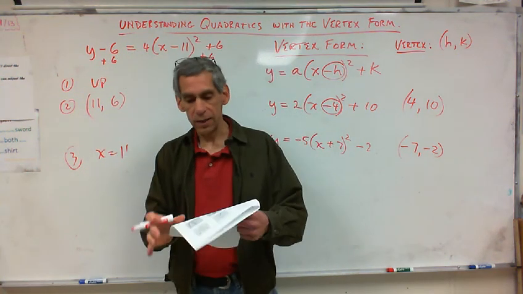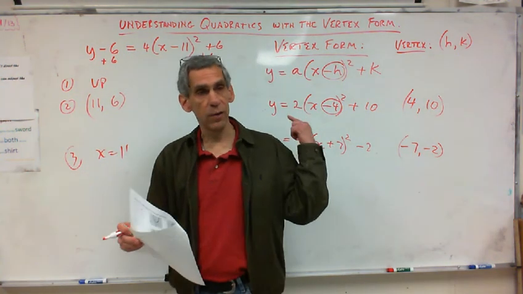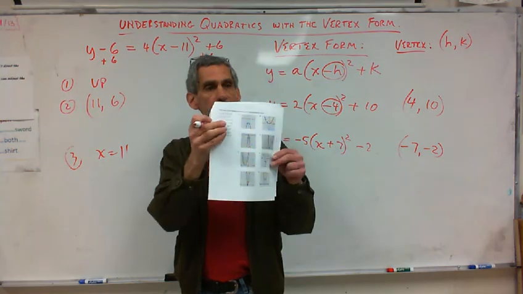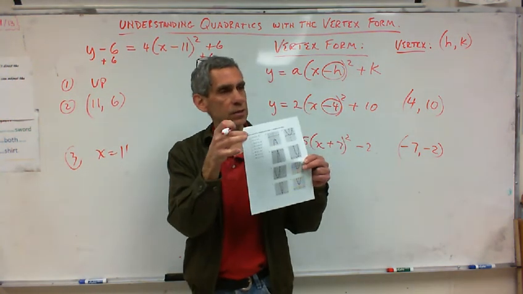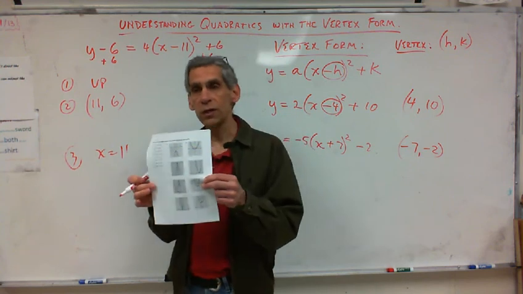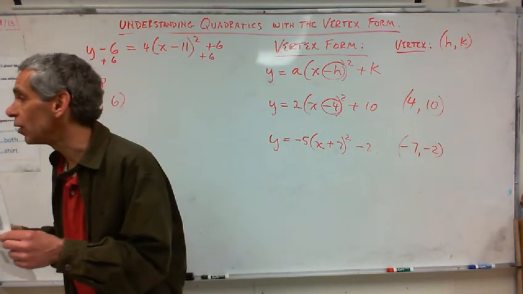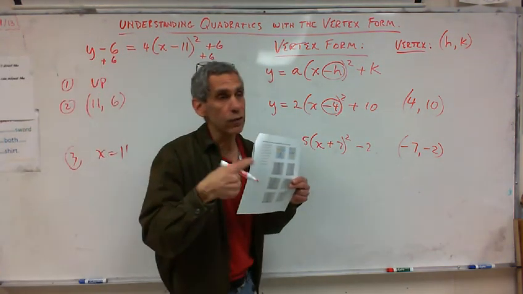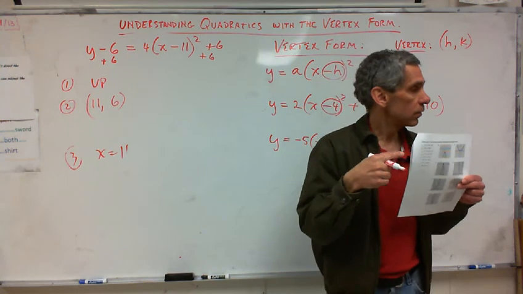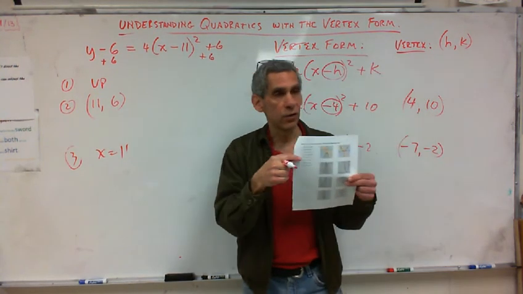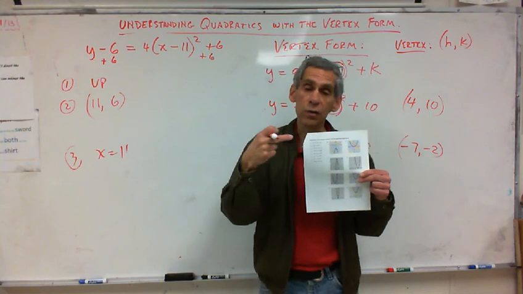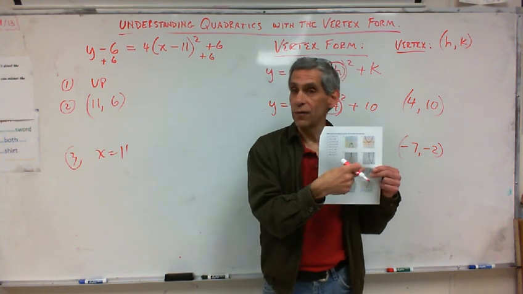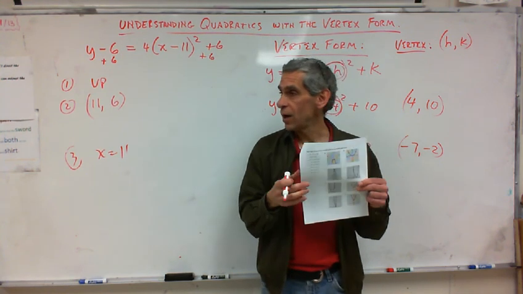Fabulous. And so the homework is going to involve a bunch of those. And then there's a bunch of graphs, and you have to match the equation with the graph. It's really quite easy. If it's in vertex form, you immediately can look for the vertex. You can find the vertex from the equation, and you can quickly go over there and find the graph that has the vertex in that spot.